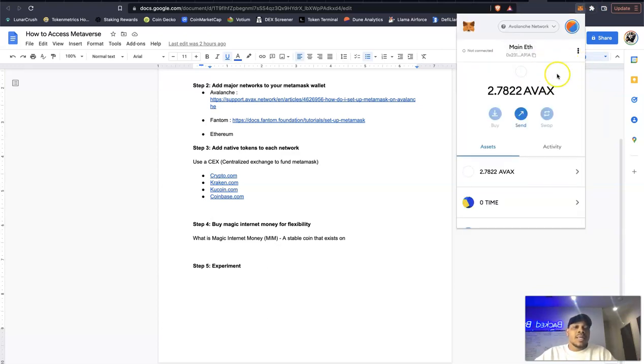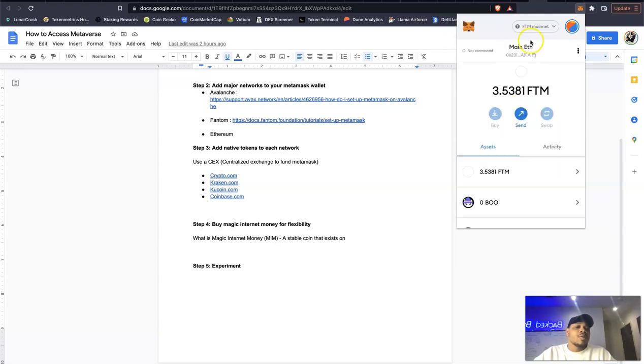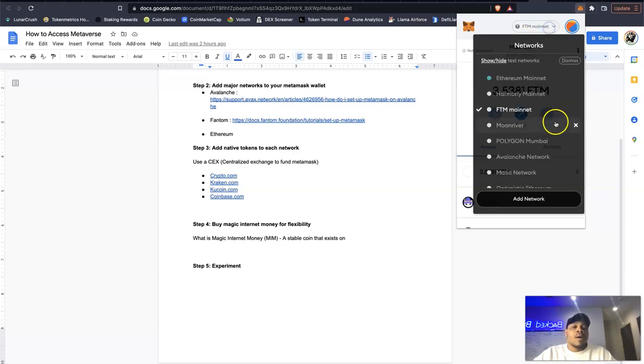So our goal is to find some Avalanche and send it right here to this Avalanche wallet address, right? Disregard this name. This is just a placeholder name for a placeholder wallet. It says main ETH. You can actually change this to make it whatever you want, but it's going to apply for every single network that it is a part of.